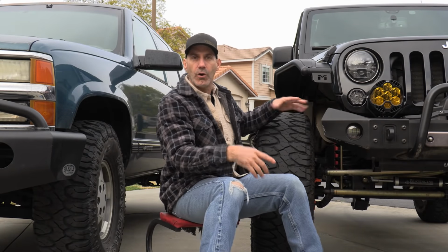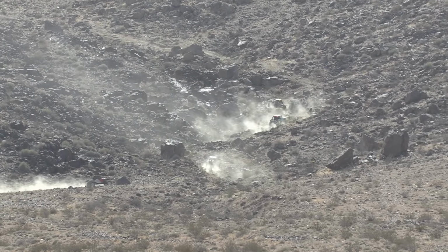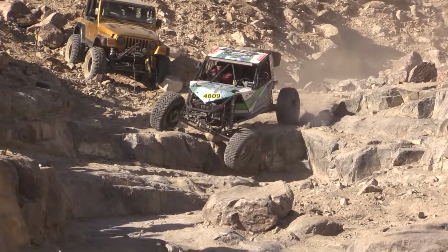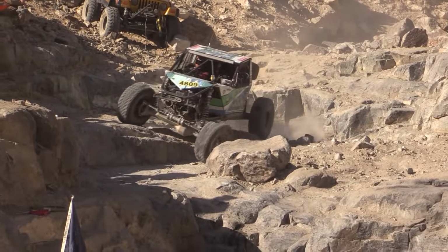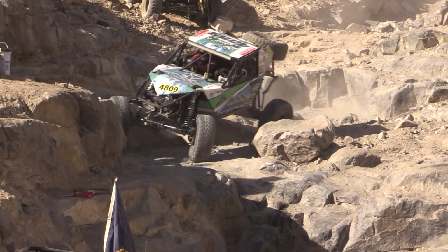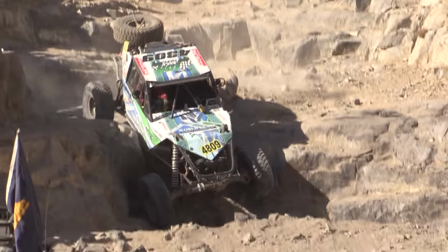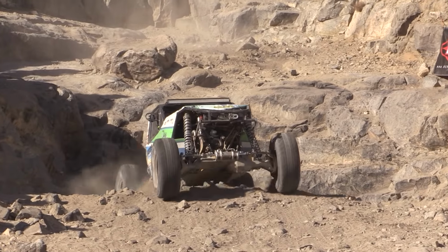One of the biggest drawbacks to having a manual in the rock crawler off-road world, and why they're such an outlier in the trophy truck, desert racing, rock crawling world, is the fact that with the manual transmission, as soon as you release the clutch, the engine and drivetrain are all now one unit and spinning. And what that does is it transfers any driveline shock right to all of those components. There's no forgiveness in that.